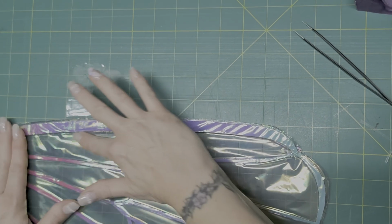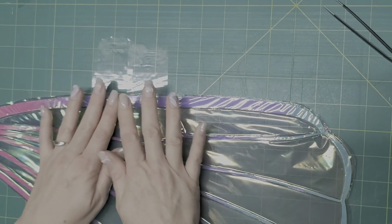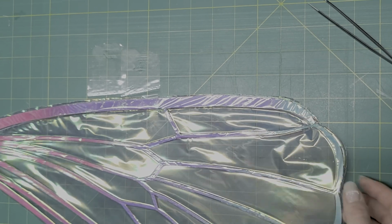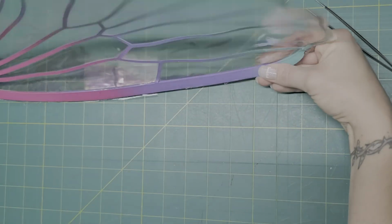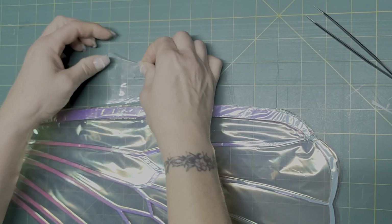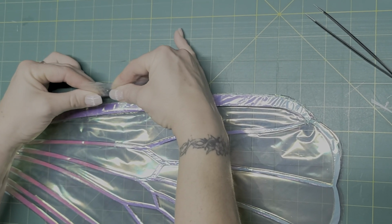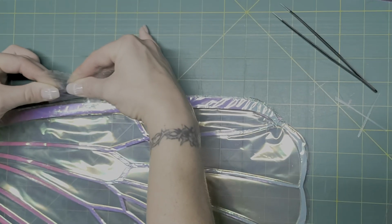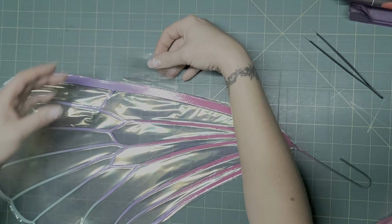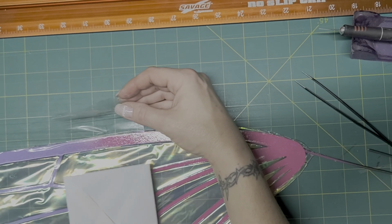There's no fingerprints on the tape either because we used the paper. So now we have a nice clear piece of packing tape, and it's going to make this a lot less noticeable for our repair. Now you're going to do the same thing basically for the top piece. I guess I will start from this side. Let's move this tape up because I want to flip the wing over. Alright, I'm going to flip the wing over. Do the same thing over here. I think I'm just going to turn that upside down so there's no sticky that way.